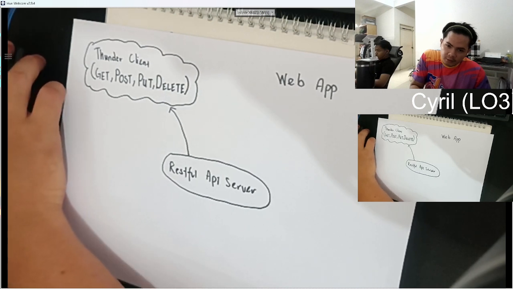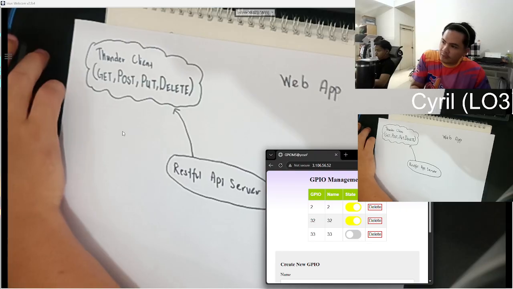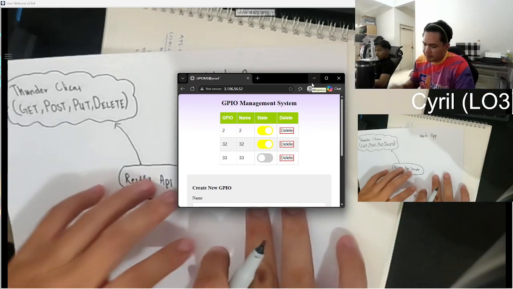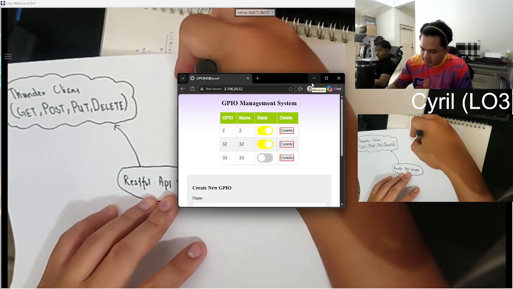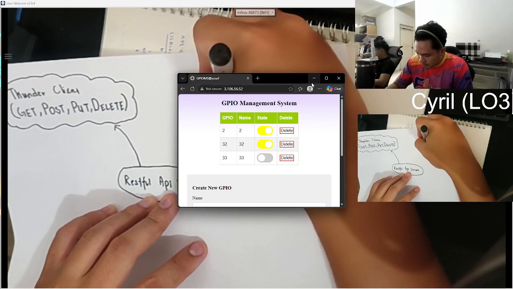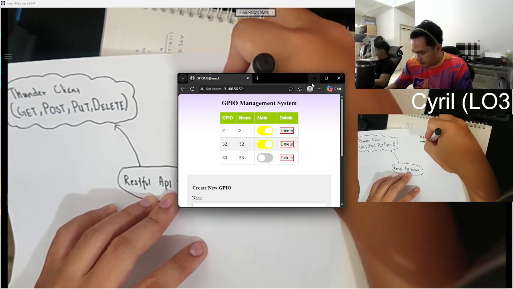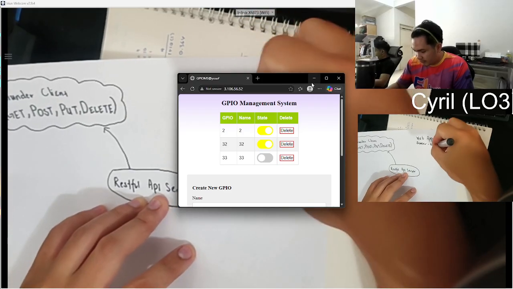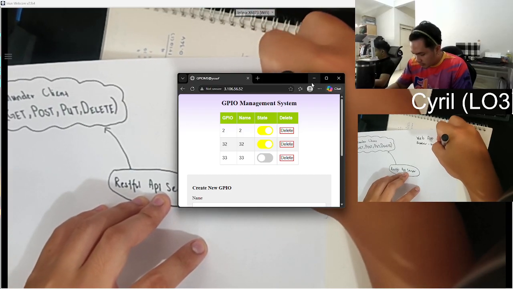So this is the example of the web app. What exactly is this web app? It is a browser dashboard.